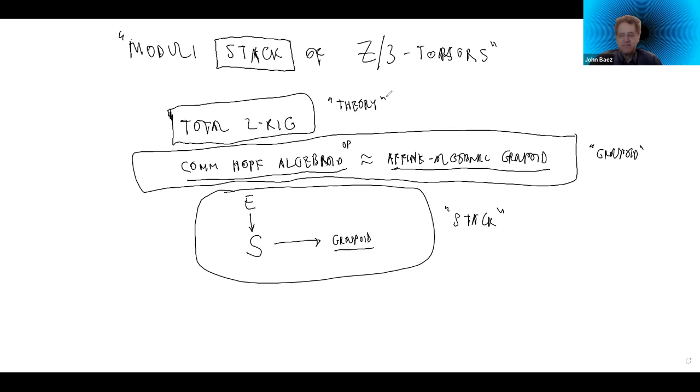So there are these three interconnected kinds of things. There's probably a whole bunch of other ones, but they're interconnected partially in the sense that if somebody talks to you about the moduli stack of such and such, depending on who's saying it, there's a good chance that they might be talking about, really, the way they're thinking of it, there might be any one of these three.